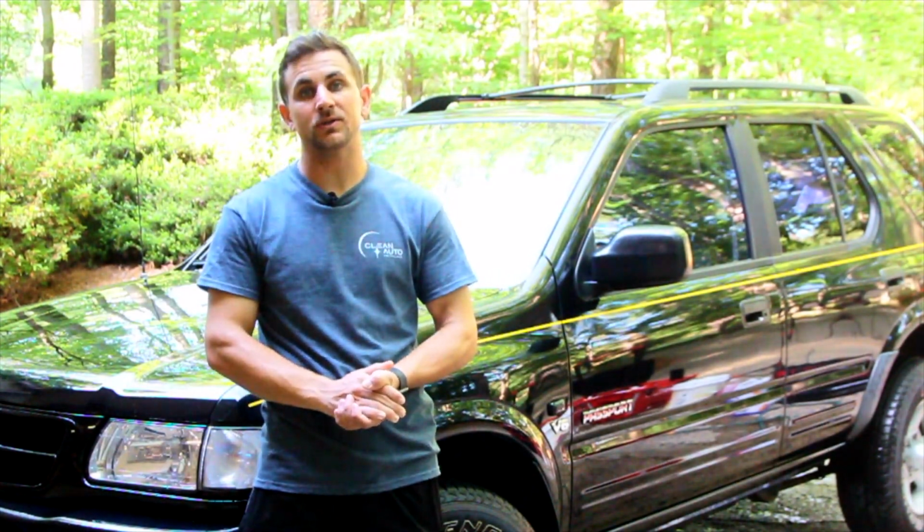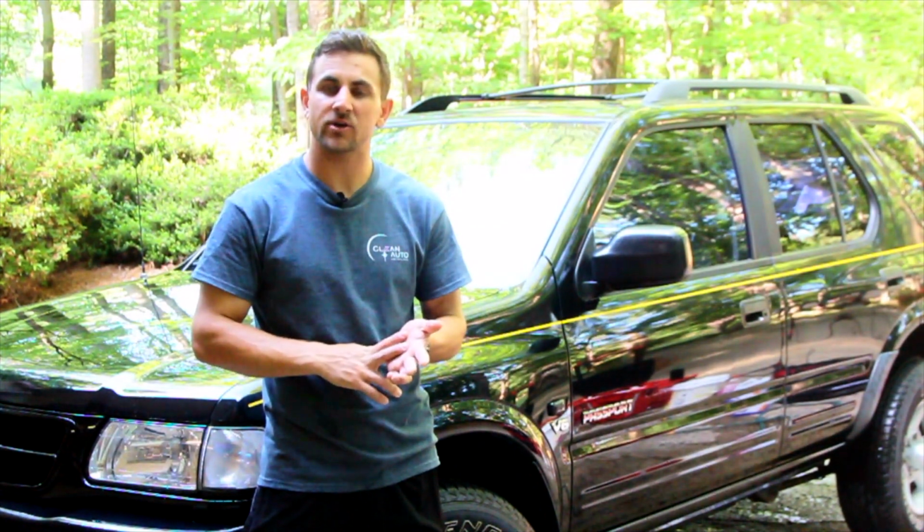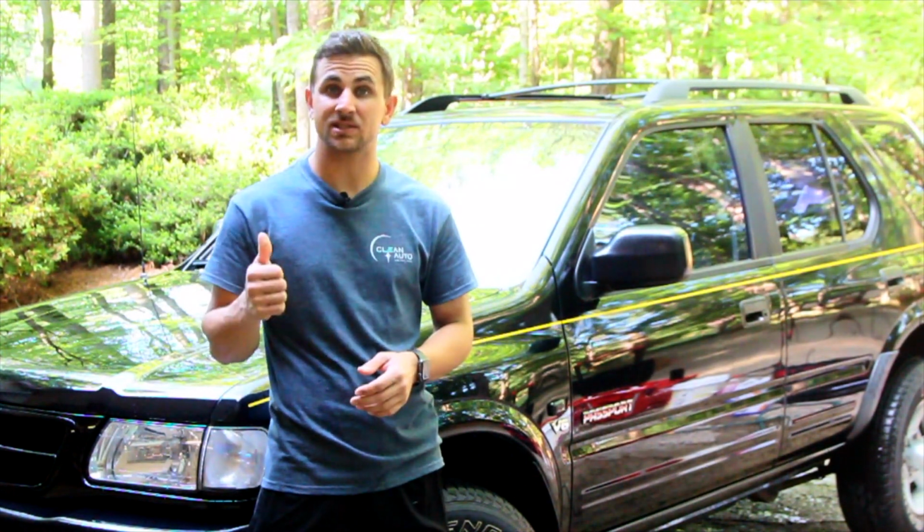We're gonna call that a conclusion. Finished the interior, gave the exterior a quick little wash and spray wax, and she's looking really nice.